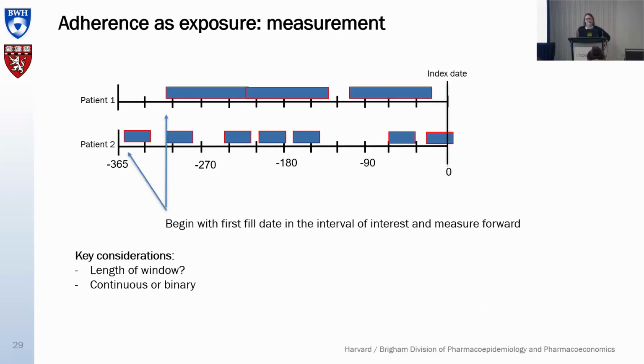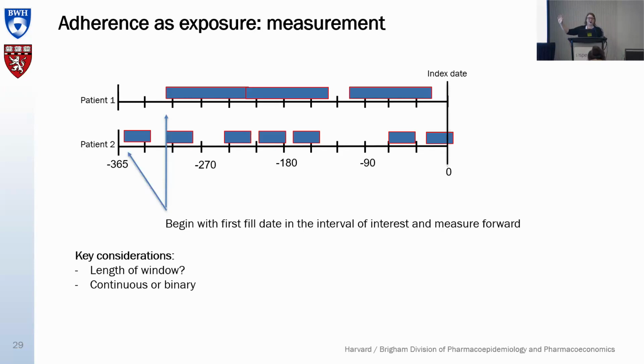So when people come to me, this is what they're really interested in: I'm interested in looking at the effectiveness of a drug. How do I account for their adherence? And so we have a couple of different patients with different filling. In this case, it's an exposure. So say, what's the relationship between optimal adherence and long-term cardiovascular benefit? If you're going to set this up as your association.